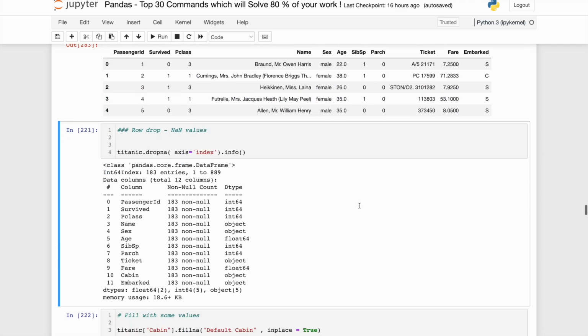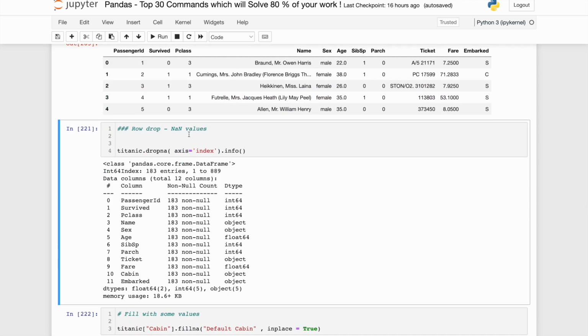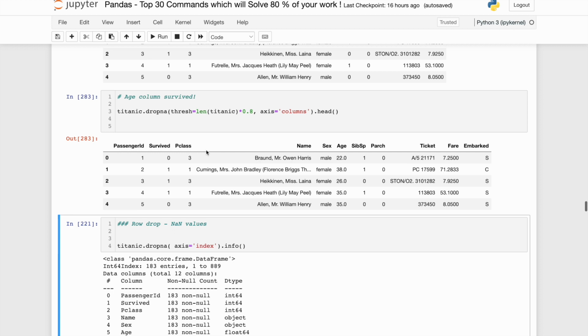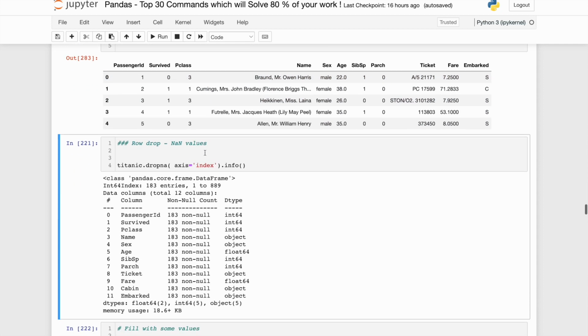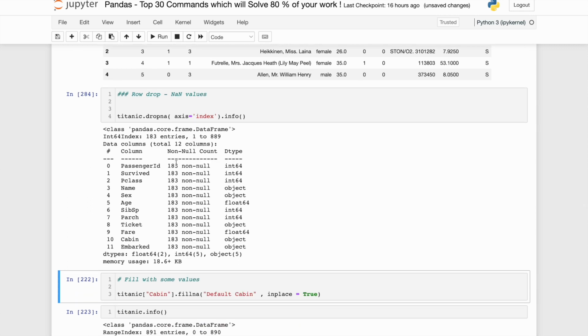Now you can drop the rows also, and the way to do that is axis equal to index. Again, same method, but axis is not columns, axis is index. So columns is this axis, rows is this. When I did drop, if you see over here, everything is 183.